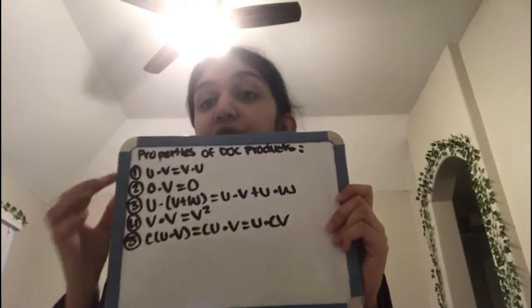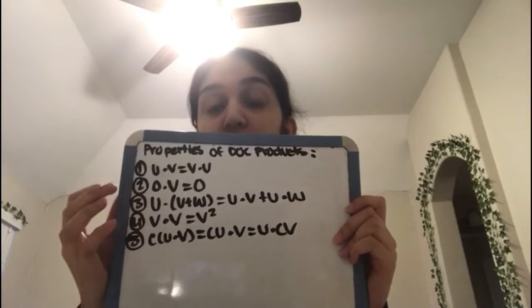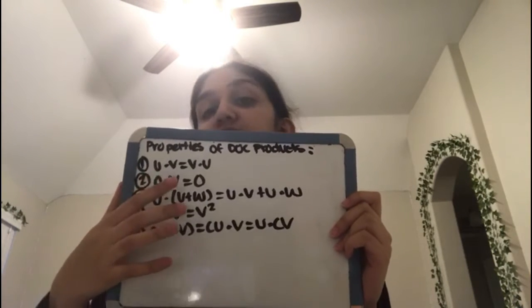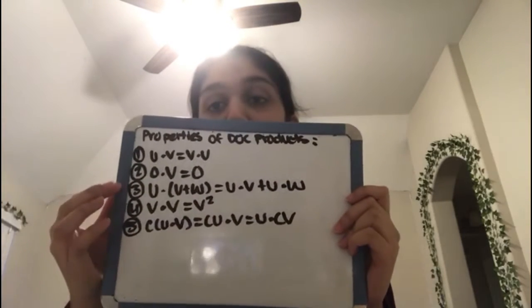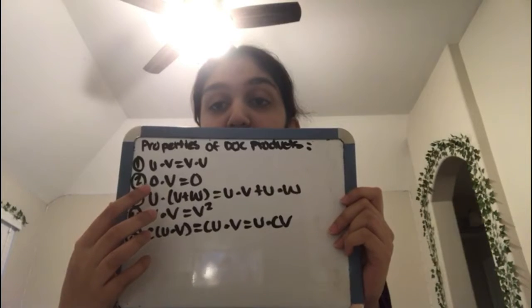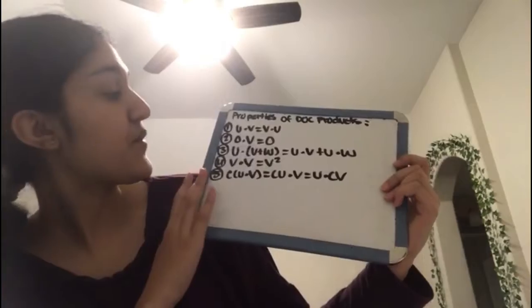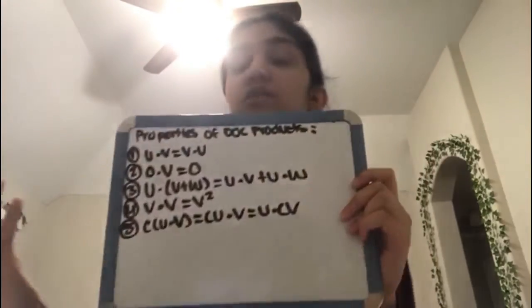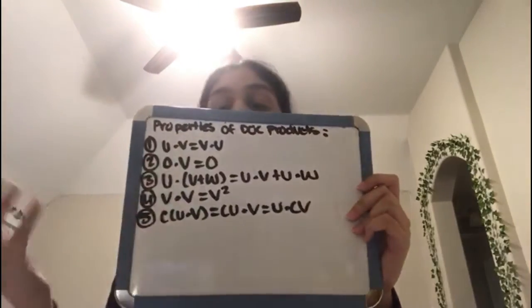So number one, this is the most common one at all. It's u times v equals v times u, just like the opposite of multiplication but the same thing. So number two is 0 times v equals 0. Well, you know, obviously because it's multiplication, and if there's a 0, for example, if it was 0 times 2, that'd be 0, right? So just the same thing with the alphabet, v.